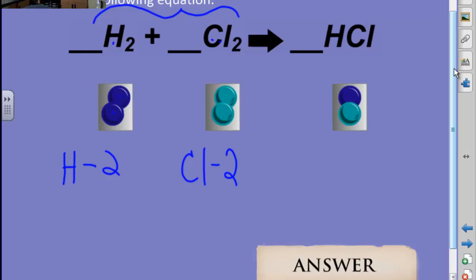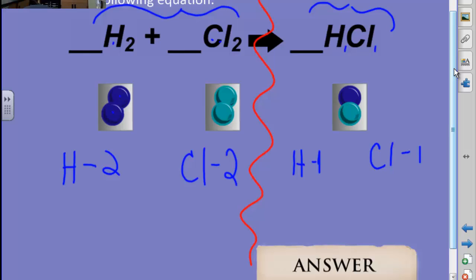And I like to kind of divide the board in half. So we have our left side's reactants. On the right-hand side here, that's our product, what's being made. And what is made is HCl, that's hydrochloric acid. So again, we write out our elements. We have hydrogen, and we have chlorine. So right now, we don't write it, but there's a 1 right there and right there. So we have just 1 atom of hydrogen and 1 atom of chlorine.